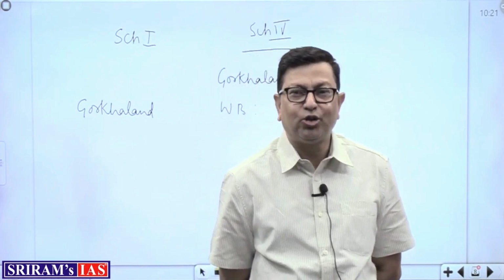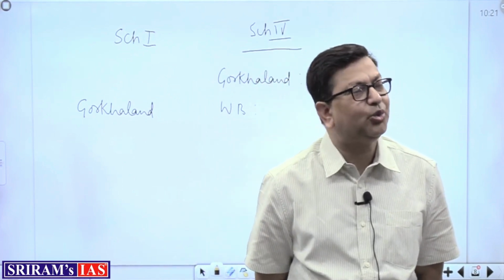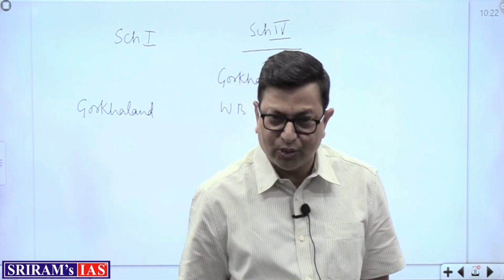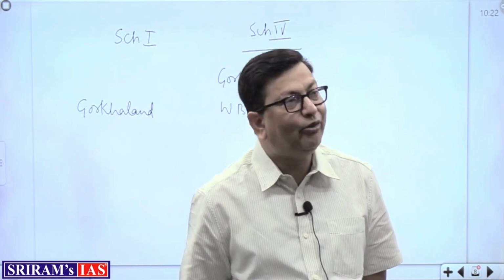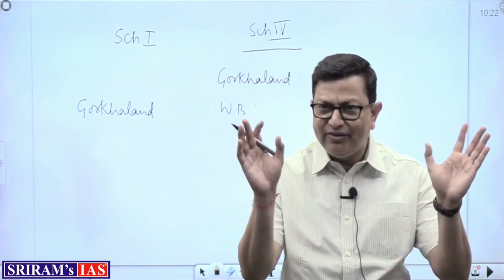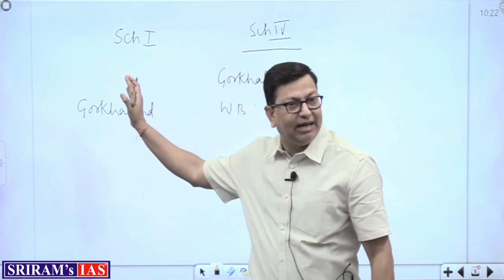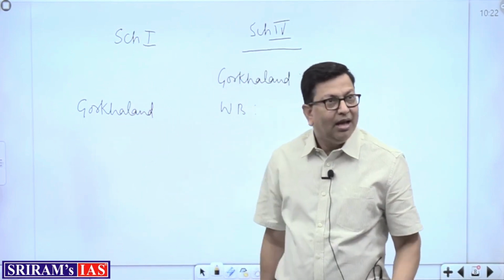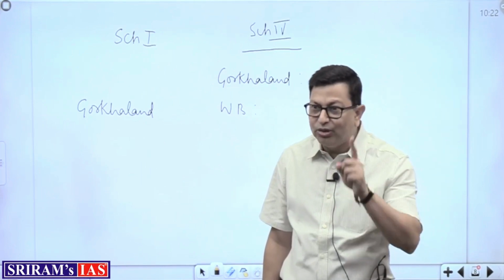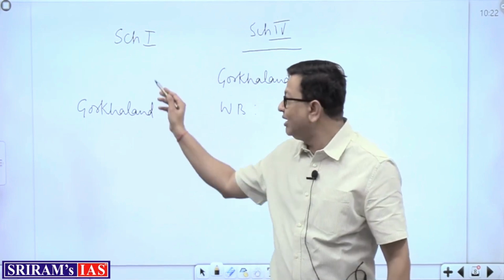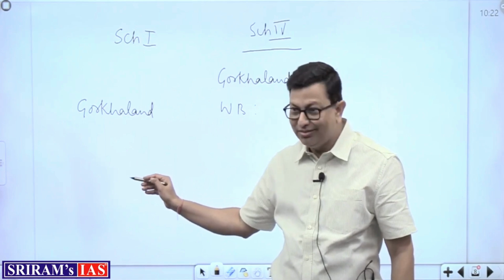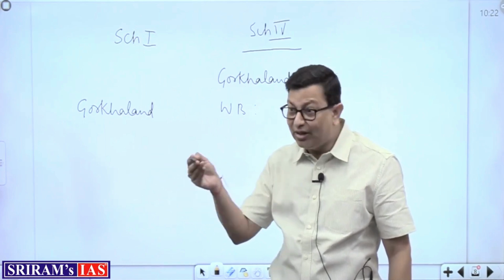Suppose Article 4 clause 2 is not there in the Constitution. Only Article 4 clause 1 is there. Then after a new state is created, you will put the name of Gorkhaland here. Anyone can go to the court of law. Anyone can go to the Supreme Court saying that Schedule 1 has been amended and Article 368 has not been followed. It is a violation of the Constitution.